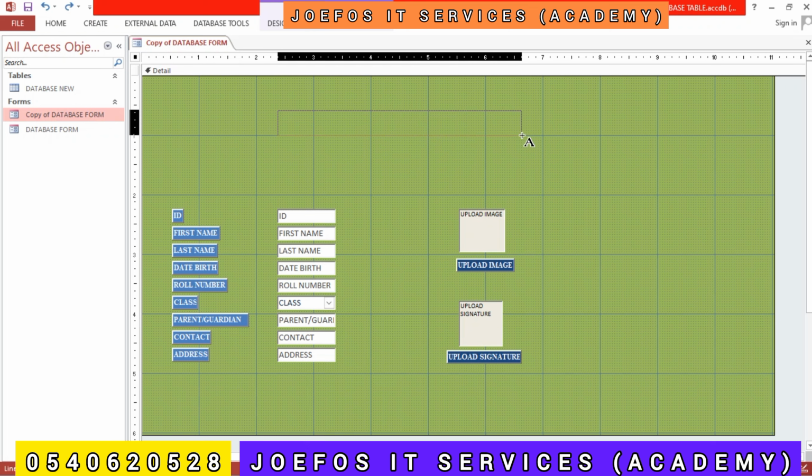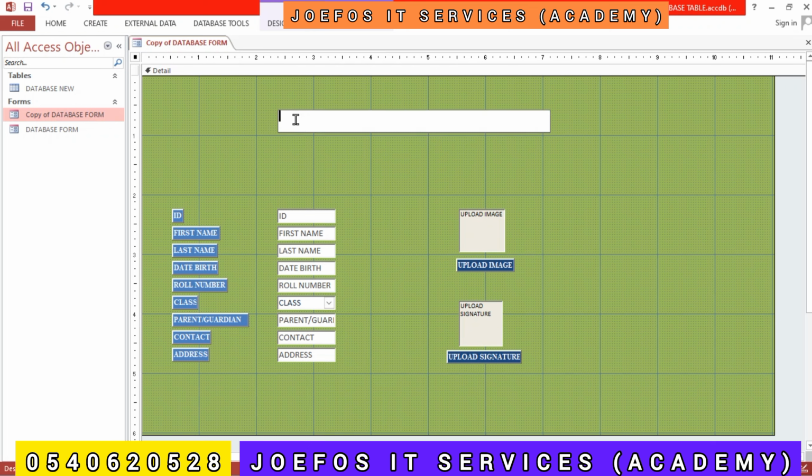Which school are we designing the database system for? So Mauli Basic School. That is the name of the school that we are designing this for.